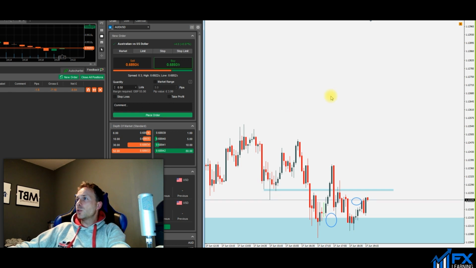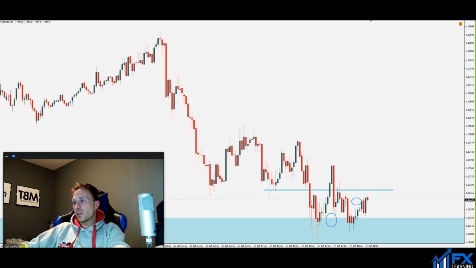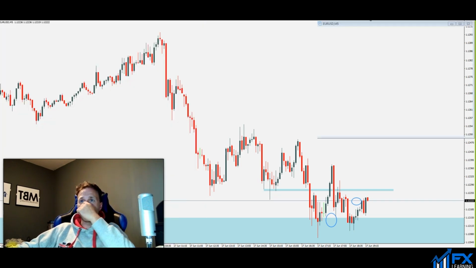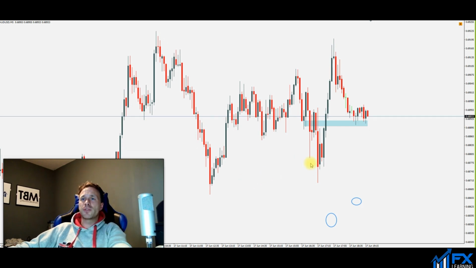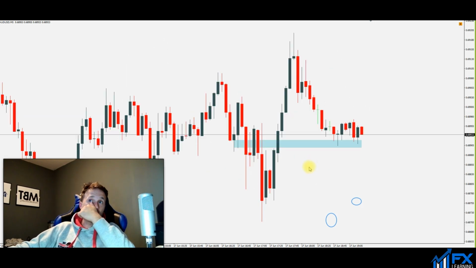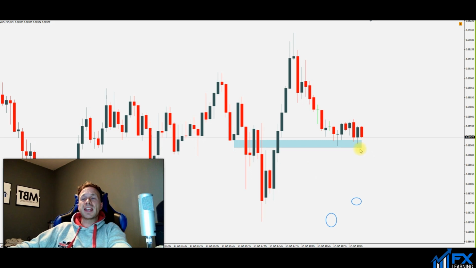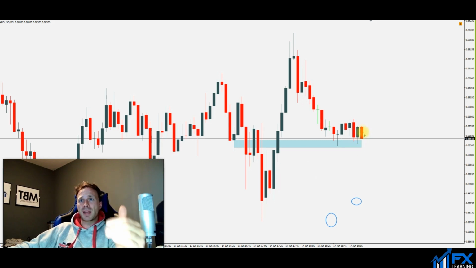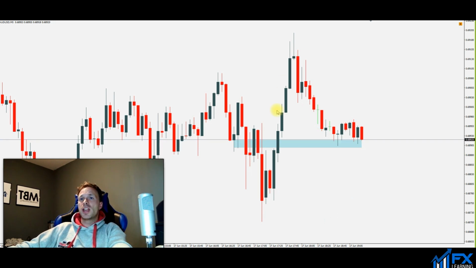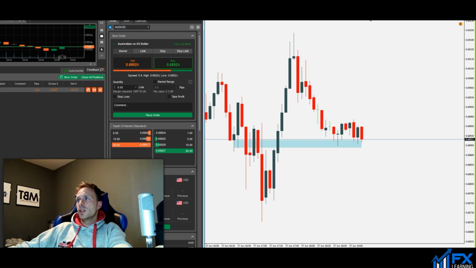So AUD USD is kind of messing around at the minute. It's dipped into the money, it's gone out of the money. So let's have another valuation on AUD USD. I can see again how we've rejected from this zone again, and notice how we're coming back down into the zone. So I'm interested to see what happens now. I'm very curious on what happens on AUD USD. It is again rejecting from this zone again.